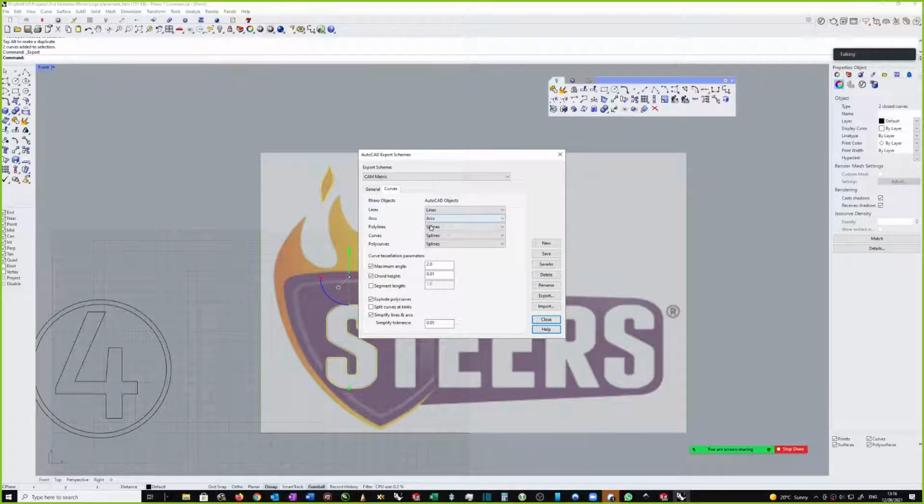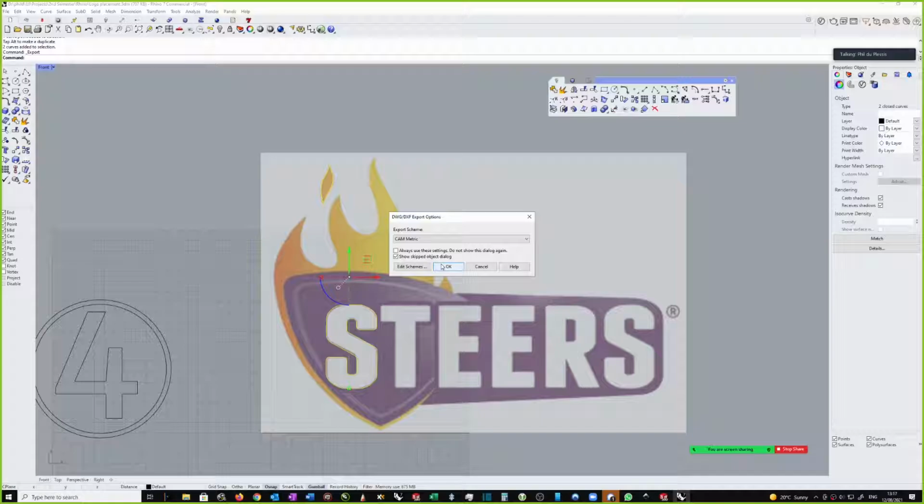The curves, polylines, curves, and those sort of things go through as splines, if possible. So that just means that they go through in the same way that they were created, and they don't go through as polylines, which break them up into hundreds of little individual lines, which you can't use as smooth curves.